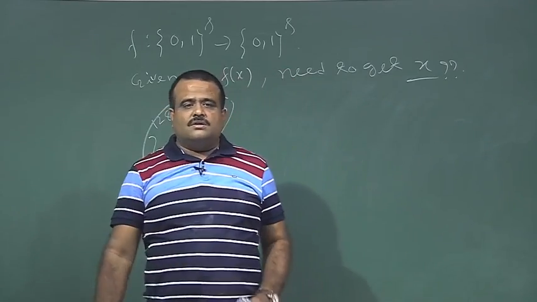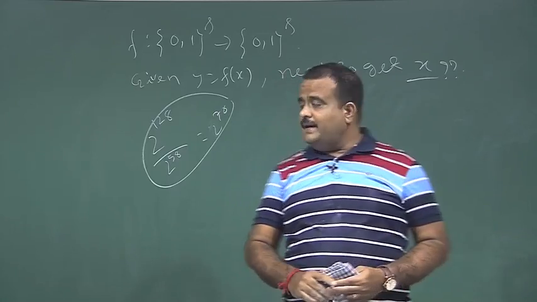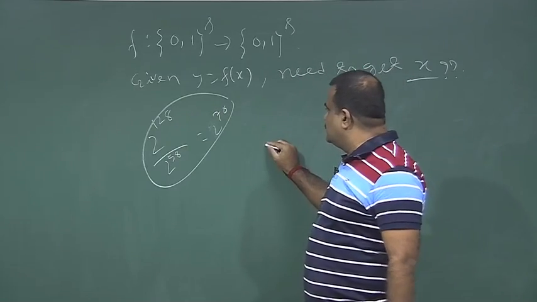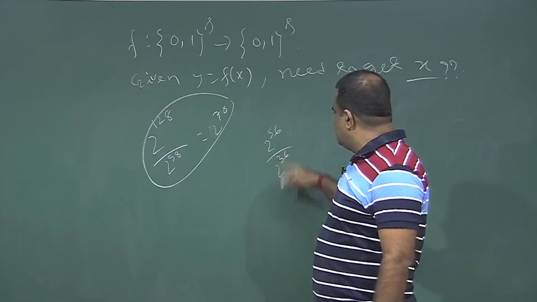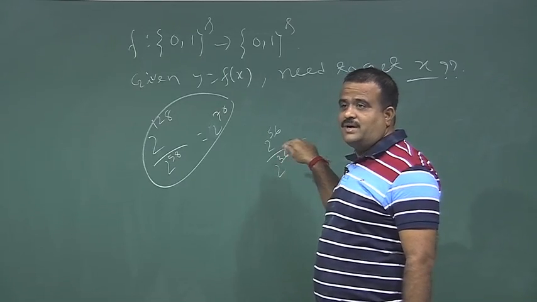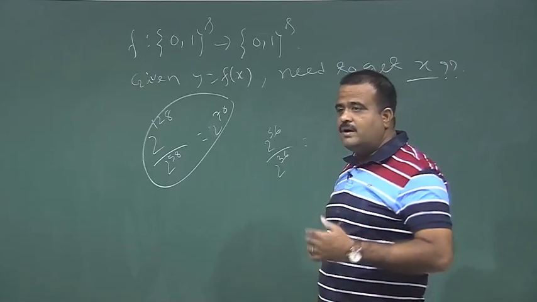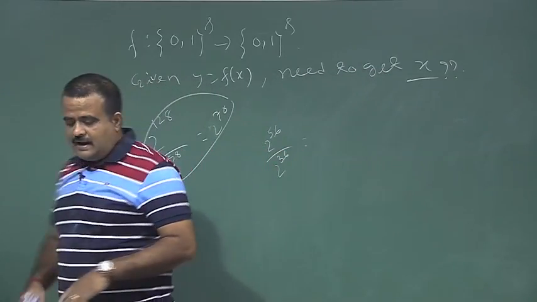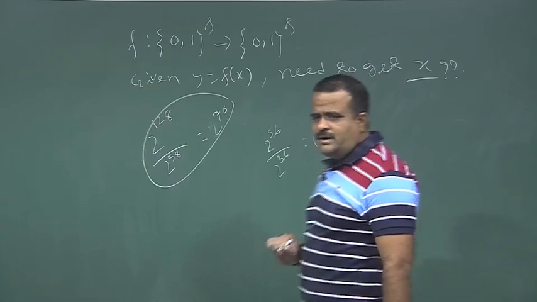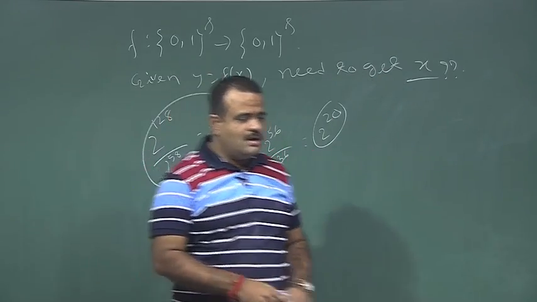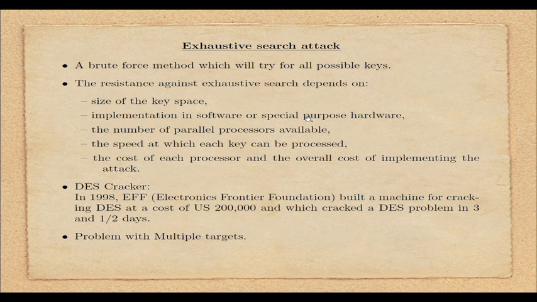So, exhaustive search will not work on AES, but we have seen on DES the key size is 56 bits, and if we have machines running in parallel, this is the attack done by the Electronic Frontier Foundation. They made hardware to attack this, and this is basically 2 to the power 20. So, this can be achieved. So, it depends on the size of the key space, where if the key space is small, we can have special purpose software or hardware to do this.